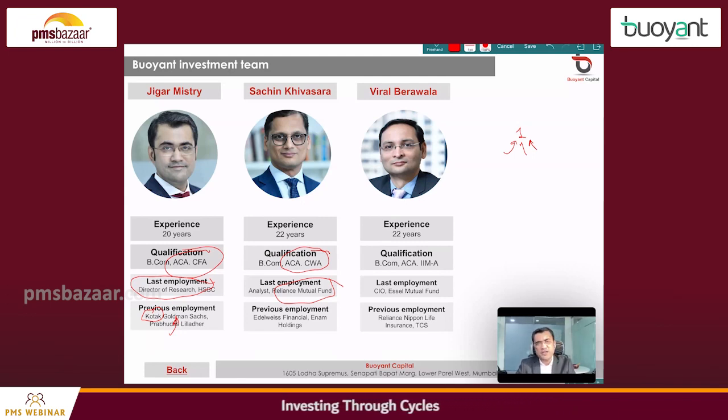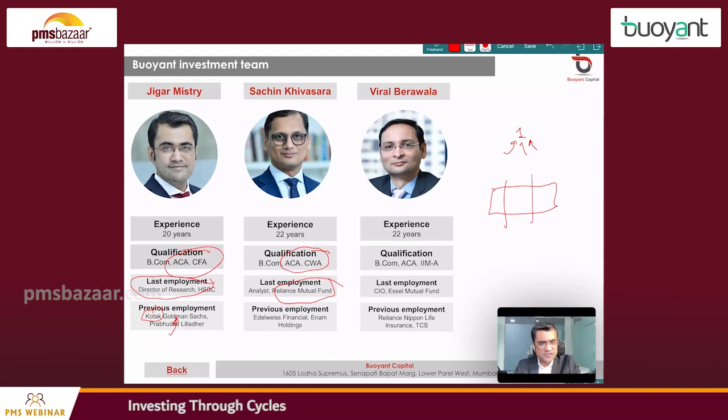That problem we have tried to resolve by distributing the fund between three of us. All three of us are sector specialists. So, I have looked at banking and finance, utilities, global commodities. Viral has looked at IT, FMCG, retailing, Sachin at auto, engineering, etc. So as far as it relates to the sectors that we track, we become the fund managers.